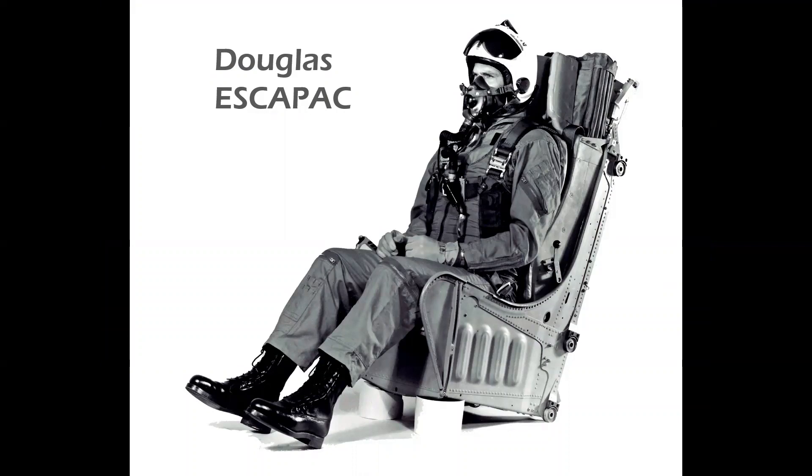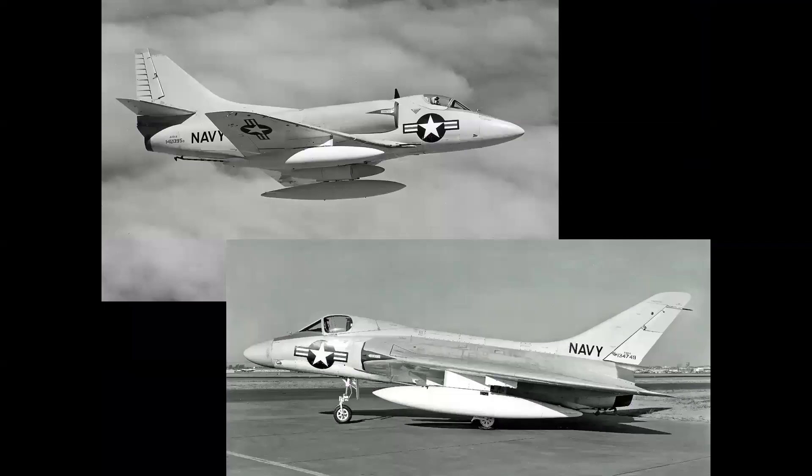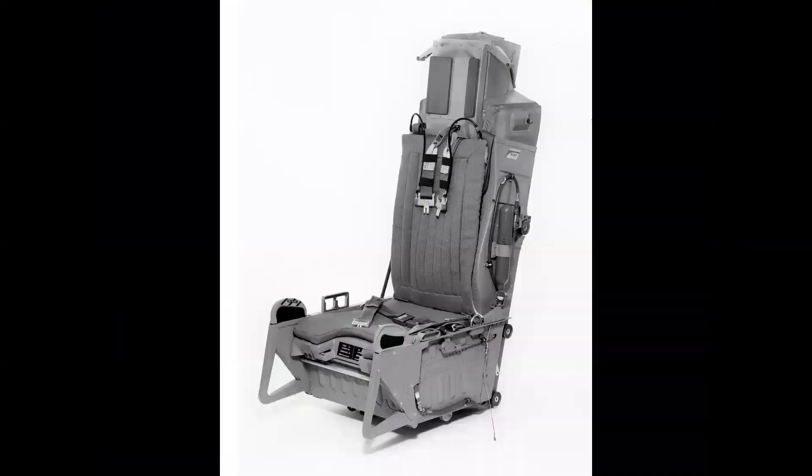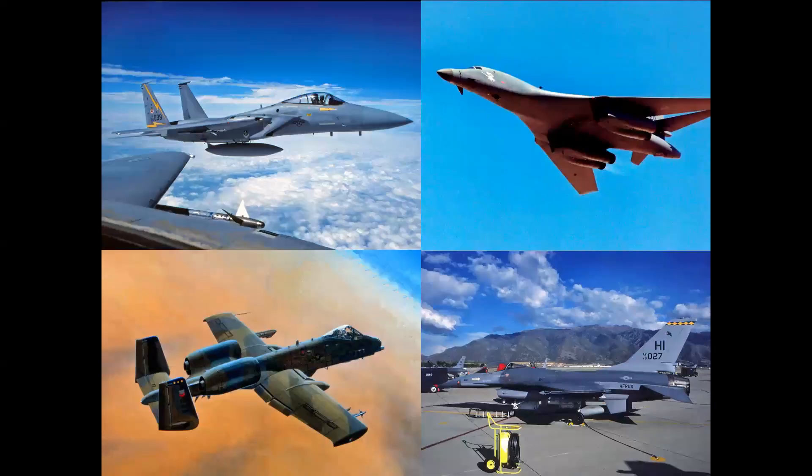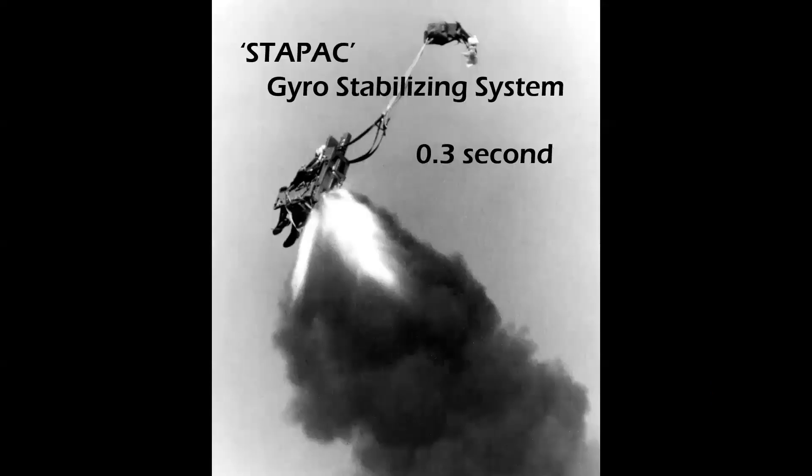This seat evolved — it was used in the A-4 Skyhawk and the F-4D Skyray. And this evolved into the ACES-2, a seat that came into use in the 1970s. That stands for Advanced Concept Ejection Seat, used in a multitude of Air Force aircraft to this day. We'll get into the engineering and details of the seat. In mode one for takeoff, it goes from initiation to full parachute in just 1.8 seconds.